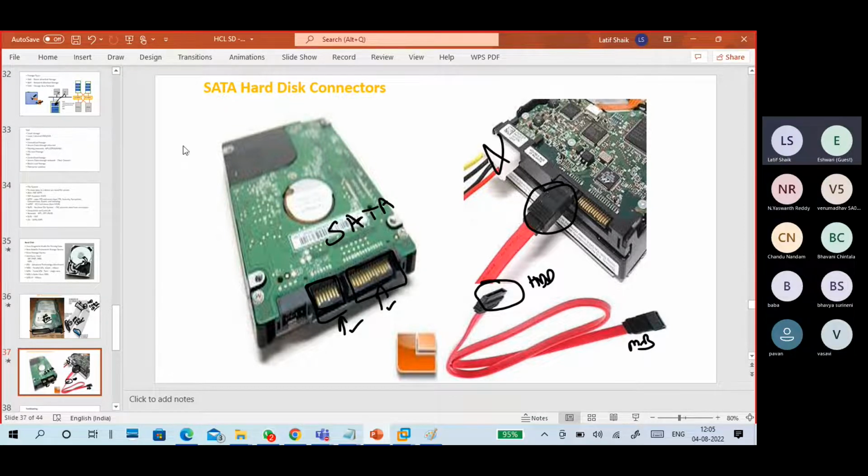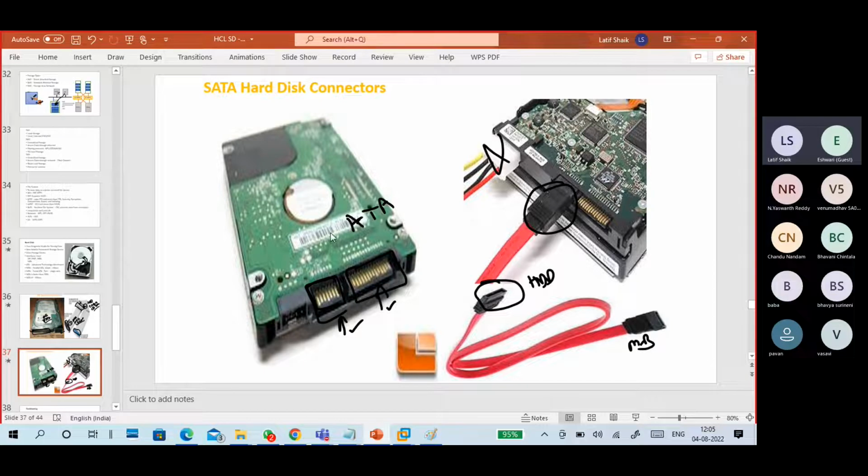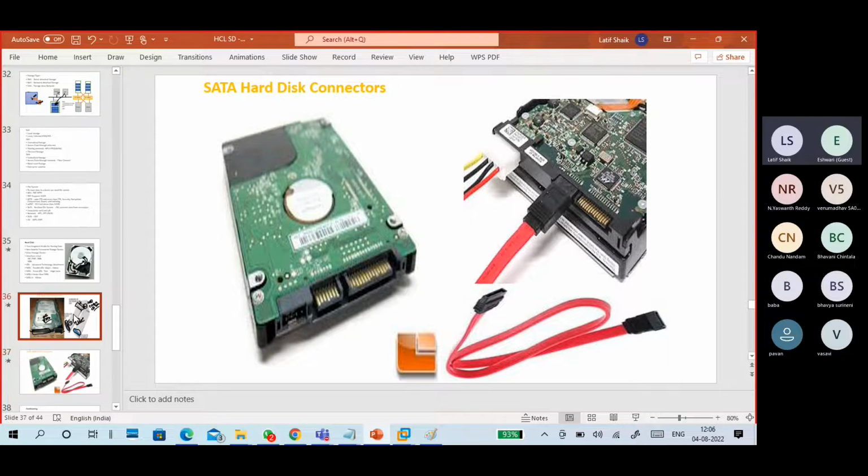So what is the advantage of the second one or the first one, whatever it is? Simply, we can say SATA is faster than ATA. In SATA we have only a single direct cable, one single cable like this. If you want to connect two hard disks, you have to use two cables. It is a single cable, serially connected directly.